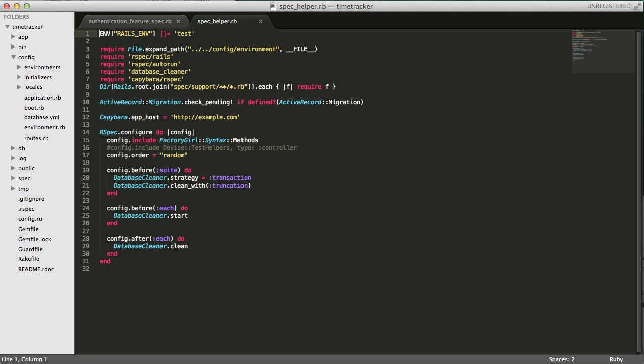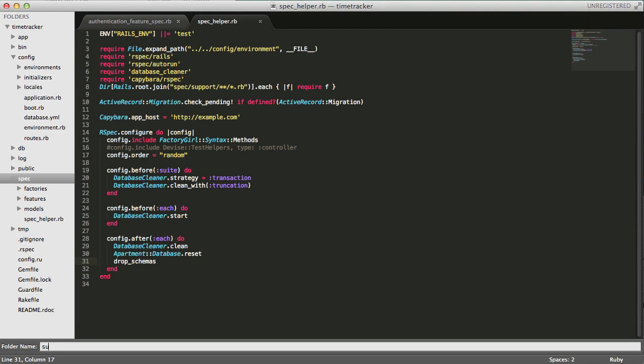Apartment provides a database reset method that will reset your schema path back to public, and we should run that. And we should also create a macro that will drop all of our schemas for us, clearing them out after each spec run.